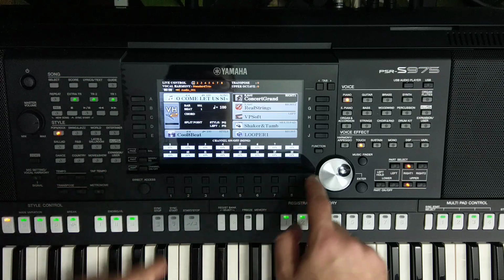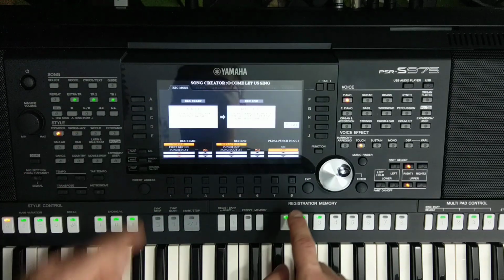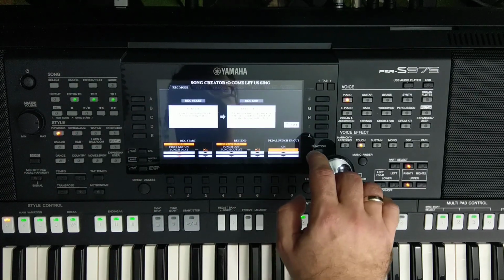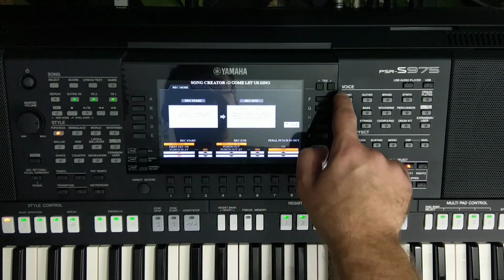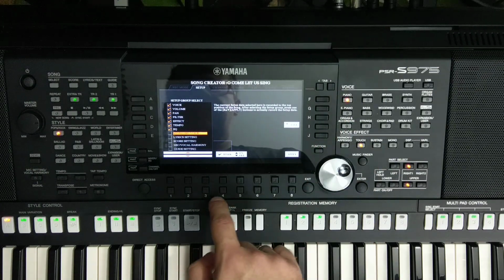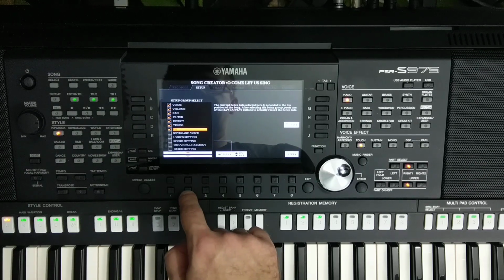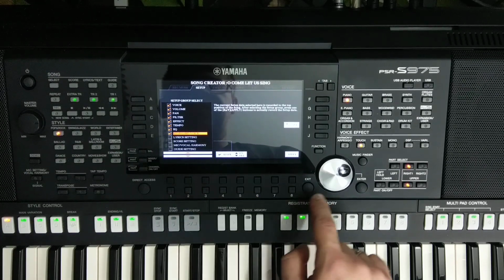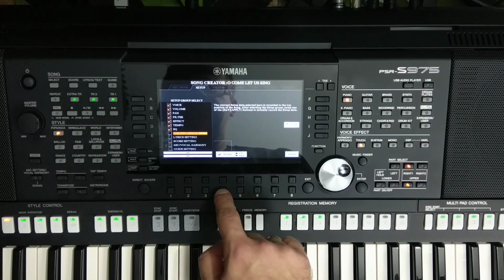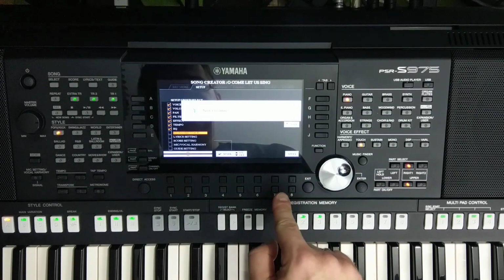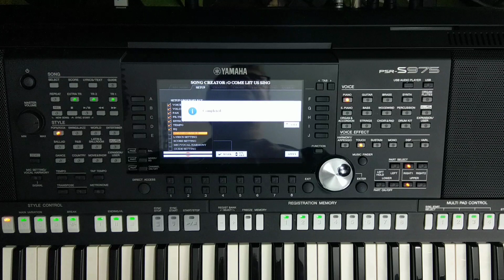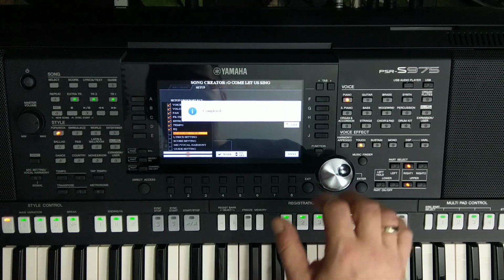Let's go to function, song creator, and let's go to setup. Let's change whatever. Apply, executing, completed. I hope it's seen.